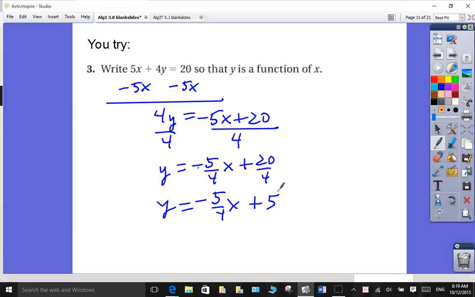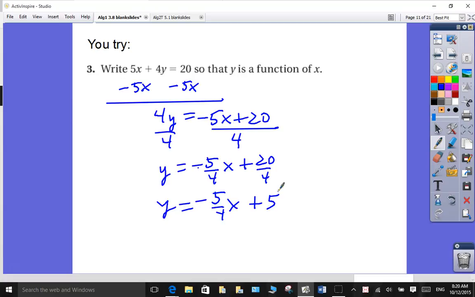But it would answer a question. When we get into talking about functions, I'm not sure exactly when we do that. But just think of the word function. To function means what? To work, right? To function, to work, kind of the same thing. Generally, when you have a function, if you plug in a value for x, you should get one answer for y. It should answer a question. Like if you work at a part-time job and you make $8 an hour, you say, how much will I make if I work 20 hours? 8 times 20 is 160, right? You get an answer. A function gives you an answer to a question. It works. It wouldn't be a function if it didn't give you a clear answer.